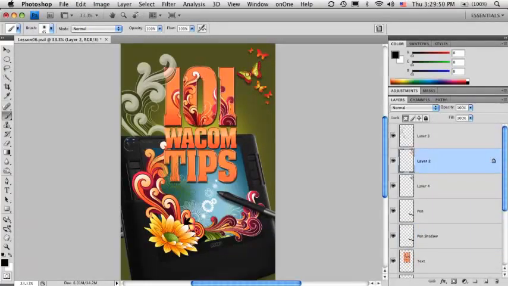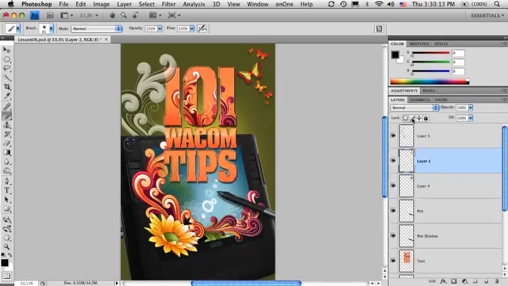I can take my paintbrush tool, and I can start to paint on them and see what happens there. Because I locked the transparent pixels, it's not letting us paint on anything else but the butterflies, because the transparency, which is everything around them, is locked. Okay, so I can move it, but I can't paint anywhere else but on the butterflies. So let's turn that one off.